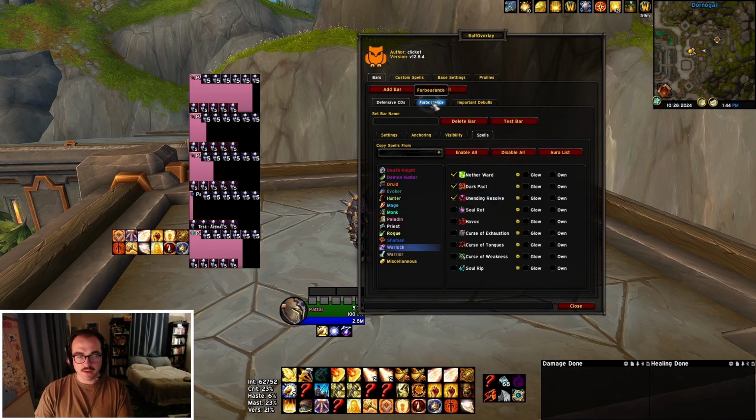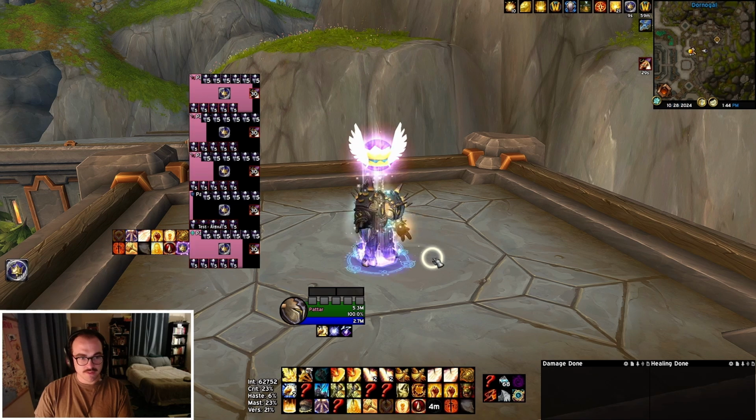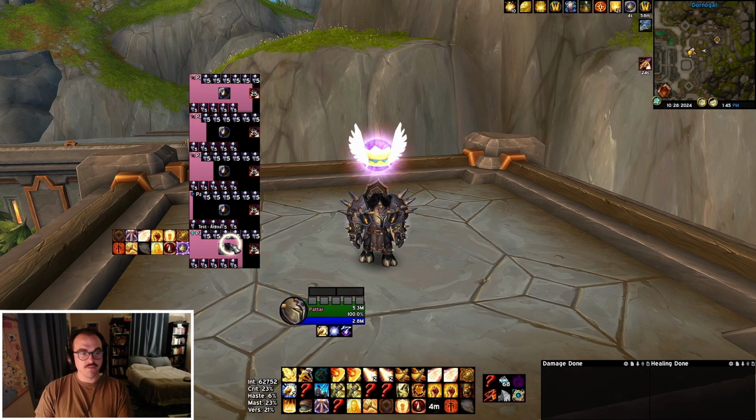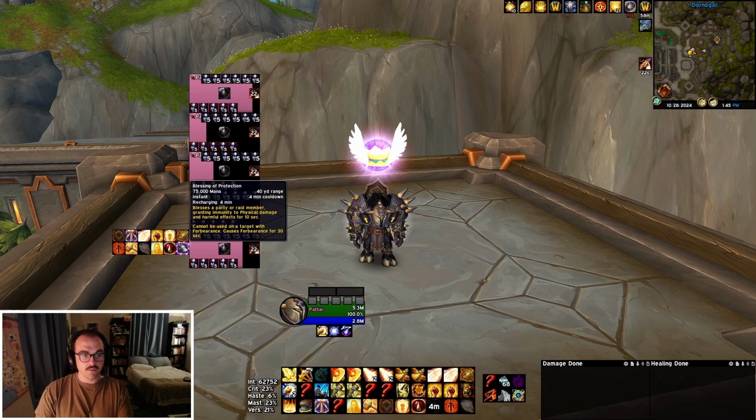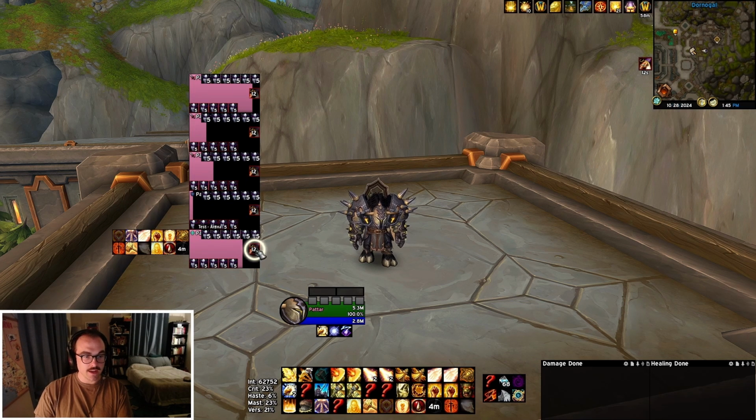And then in the Forbearance group, we have a much more limited group of spells, but these are basically ones that have an internal cooldown. So of course it's used to track Forbearance, and we can see if, for example, I put Bop on myself, you see what you saw before. So you see Bop in the center of the party frame. You see a glowing icon for OmniCD, and because I'm on Forbearance now, you can see Lay on Hands and Bubble are grayed out. And now I have this Forbearance group activated with the Forbearance icon and a timer showing how much longer I have left in Forbearance.